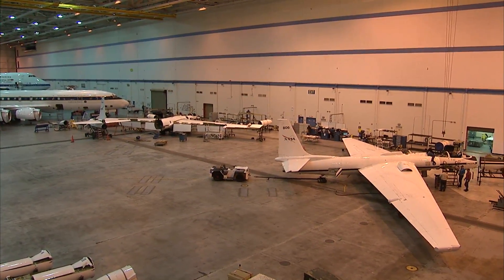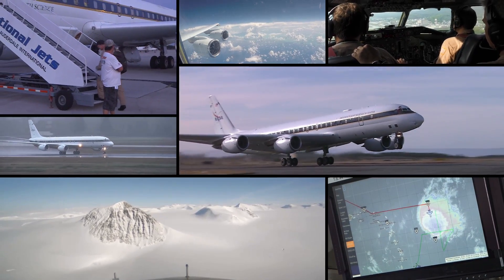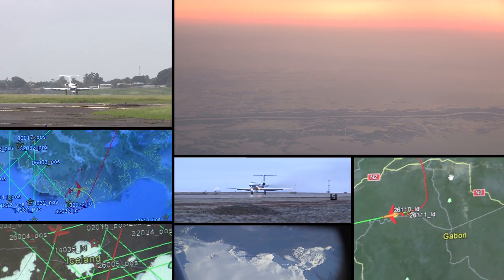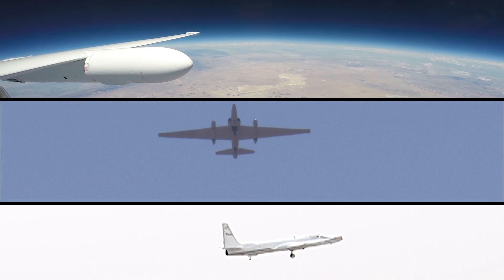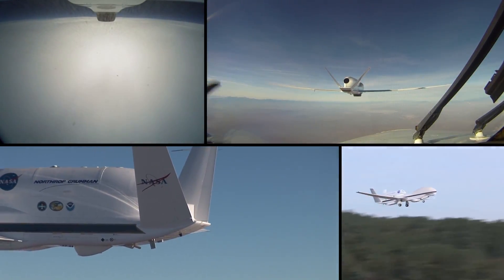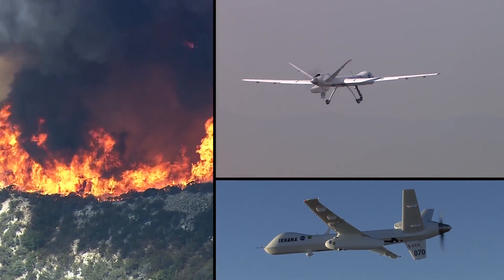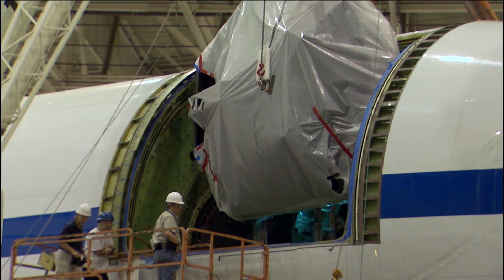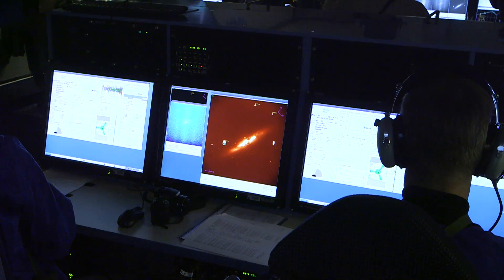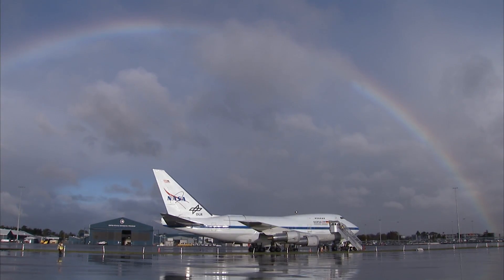The center has long operated a number of aircraft for the agency's airborne science program, flying scientists around the world to study the Earth. This includes a DC-8 flying laboratory, a C-20, two ER-2 high-altitude aircraft, and two Global Hawks, all carrying instruments to study our planet and its ever-changing environment. NASA's Predator B, Ikhana, is used today as a science platform. Besides assisting with imaging wildfires, Ikhana gave us the first images of Orion returning to Earth for splashdown in the Pacific after its initial orbital flight. Armstrong also operates and maintains the Stratospheric Observatory for Infrared Astronomy, or SOFIA, a 747 with the world's largest airborne infrared telescope, yielding extraordinary astronomical data about our solar system and far beyond.